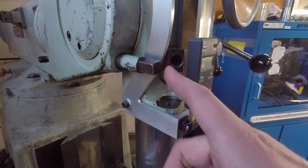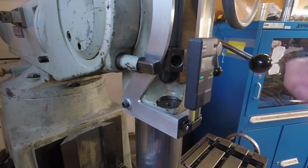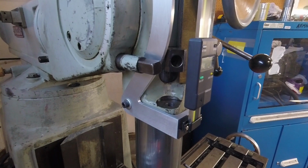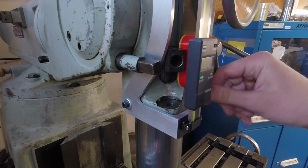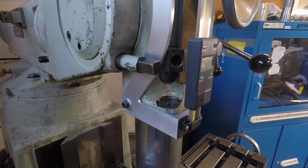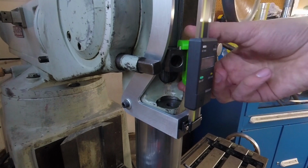So having that hole there at an angle, and then this piece right here actually isn't true square with the x-axis, I didn't really have too many options here. What I had first come up with was a 3D printed part that would go around this piece on the quill here, but I had forgot about the thumb wheel rollers for the quill stop. And it was also too wide, so I printed another one that was narrower, and then it utilizes a magnet to stay attached to the quill piece.